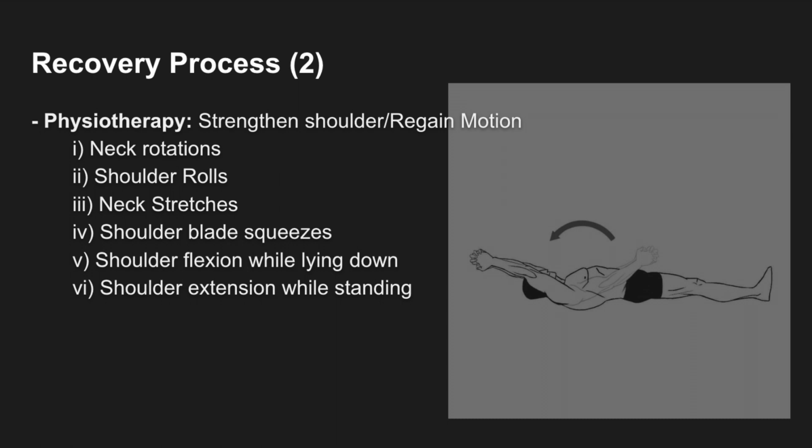The physiotherapy usually starts a few days or a week after the recovery process has begun, and it's in order to strengthen the shoulder, like I said, and regain range of motion. It also prevents a condition known as frozen shoulder from occurring. Furthermore, it can prevent arthritis from developing in the shoulder.